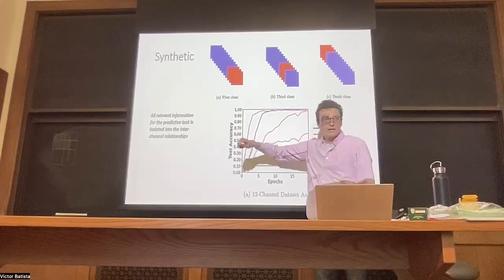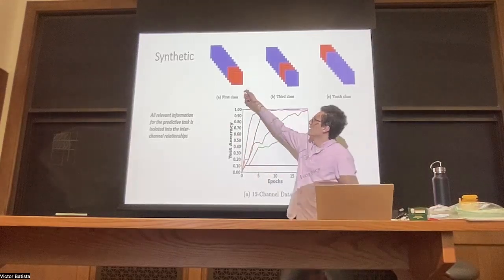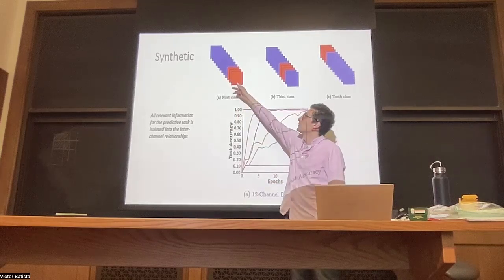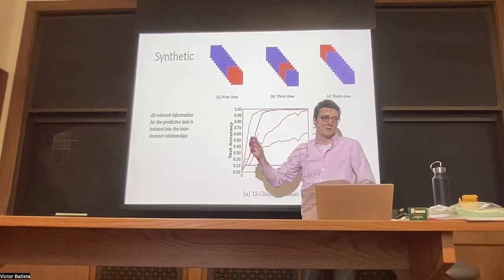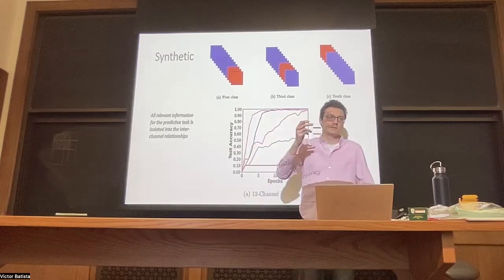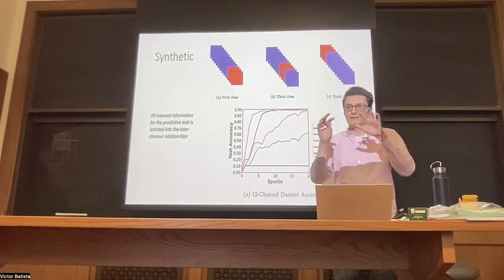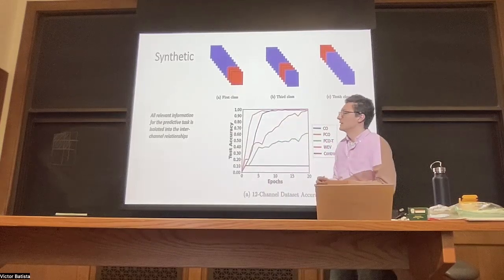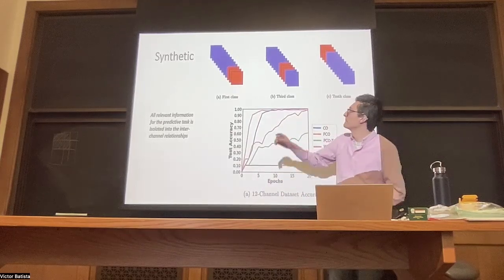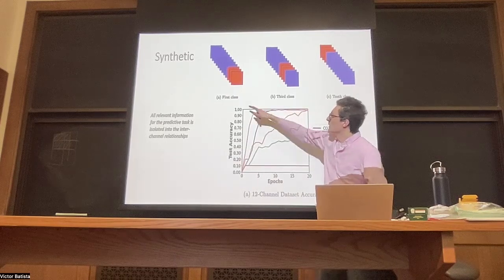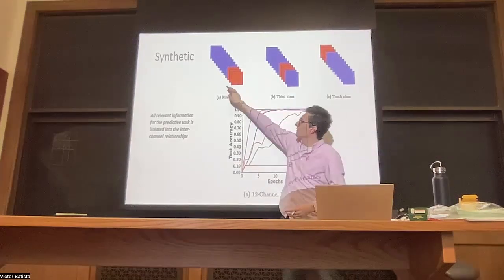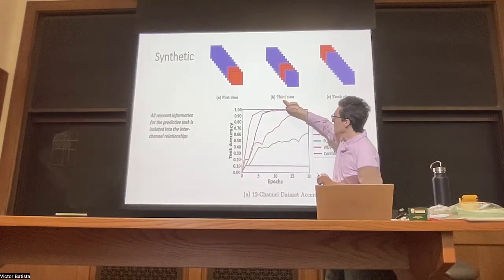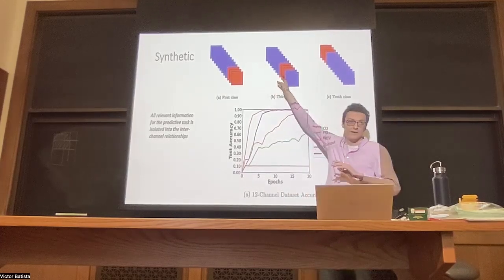So 10 classes of synthetic data we created, where each of these grids are random numbers between 0 and 1, except the red one, we add 0.05. So on average, the red grids are going to be between 0.5 and 1.5 of random numbers. And the blue grids are going to be between 0 and 1. And obviously, this is not a very interesting data set, but the reason is we choose our classes such that for the first one, the first 3 are these excited channels. Third class, these back 3 are the excited.